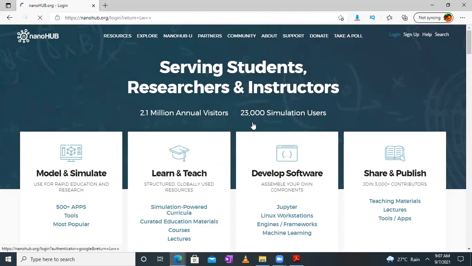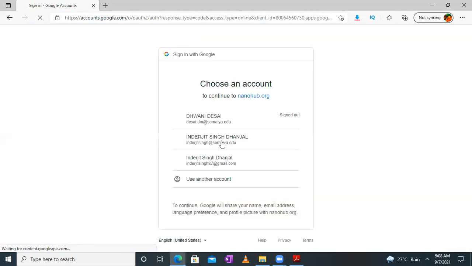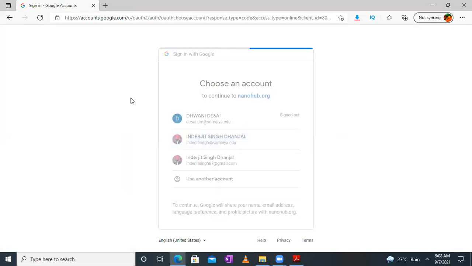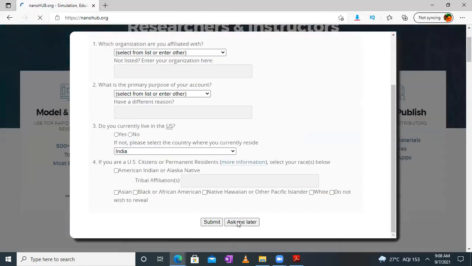You must have already created your account prior to joining this lab, so you can log in with your Google account. Let me log in from my Gmail account.